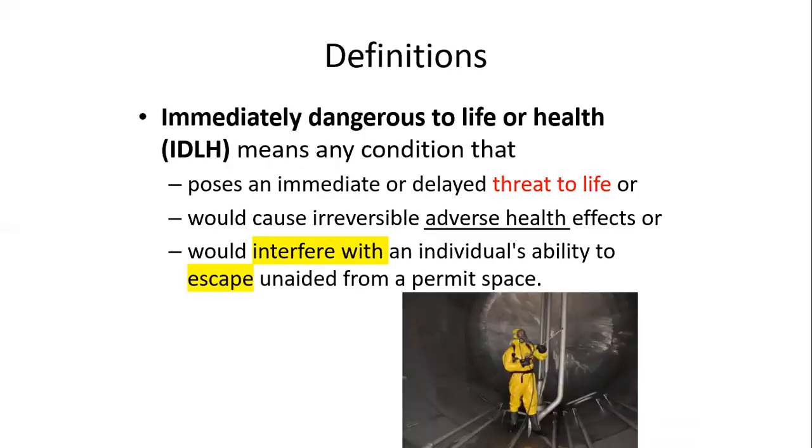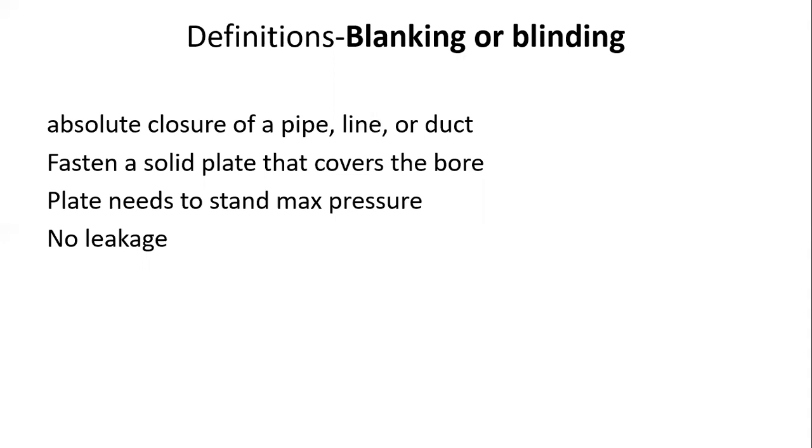Immediately dangerous to life or health. You may see these abbreviations every once in a while, and you might be wondering what it's all about. Well, it's very serious. It means you could die from the condition that you're going to be exposed to. If not die, you could have irreversible health effects. If not that, it might interfere with your ability to actually escape from that.